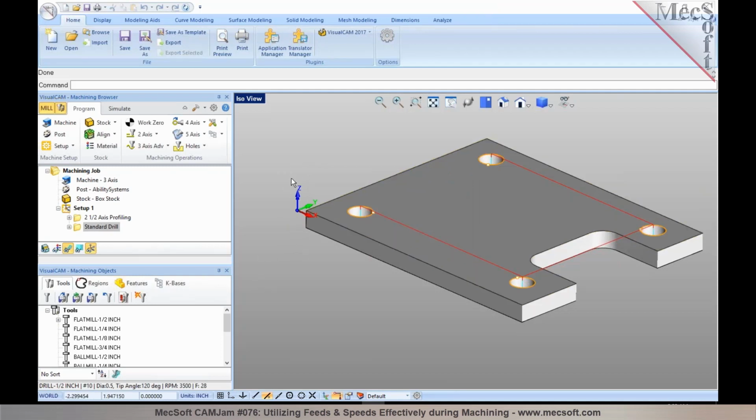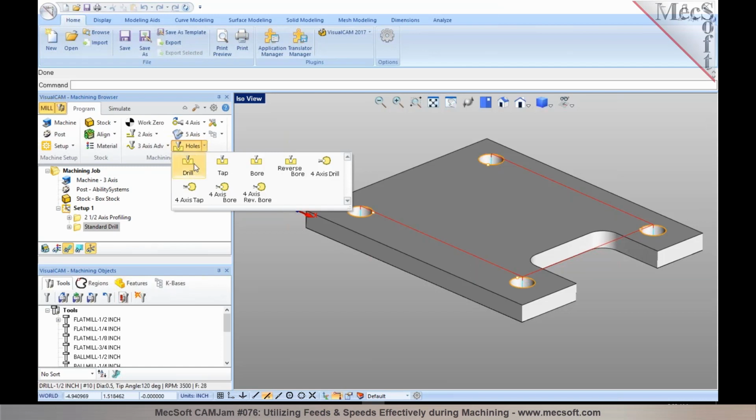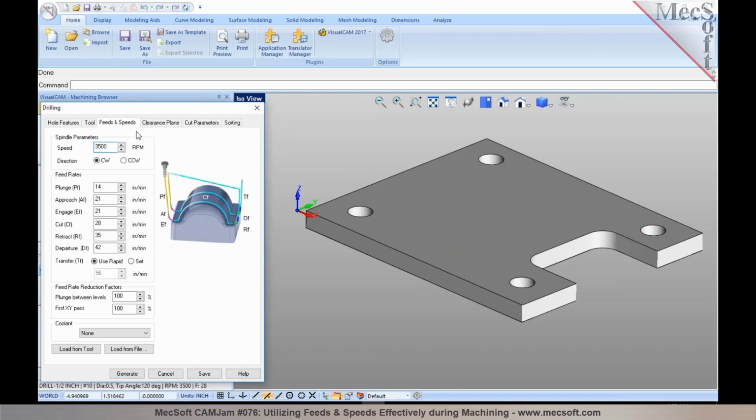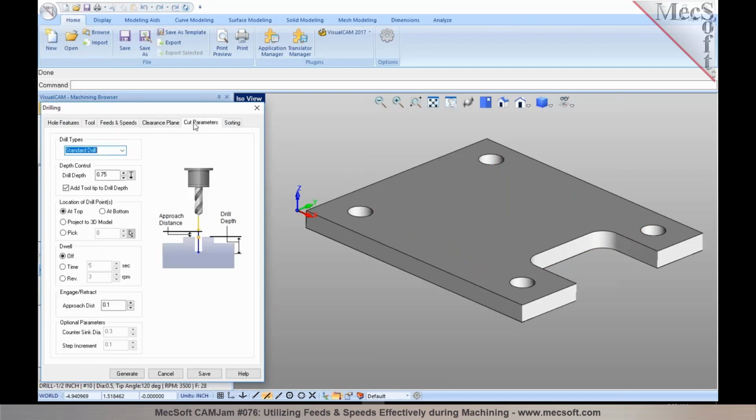So when you are programming another drilling operation on the same file or on any other part, by selecting the drill operation from the machining operations menu in here, you will notice that the feeds and speed settings are being loaded automatically from the defaults. In addition to all of the other cut parameters, as you notice here, these options are automatically selected, so you don't have to go through the process of resetting each of these parameters, which is a very nice productivity feature, and it saves you a significant amount of time having to go back and reset the same parameters over and over again on each of the parts you're programming.